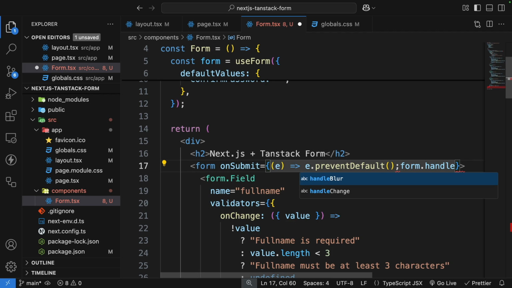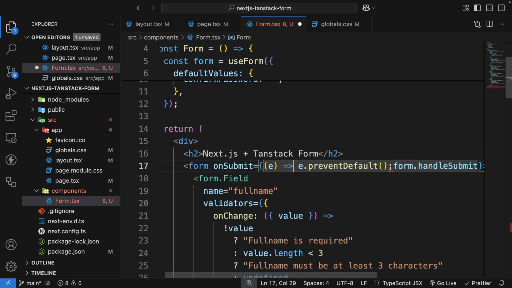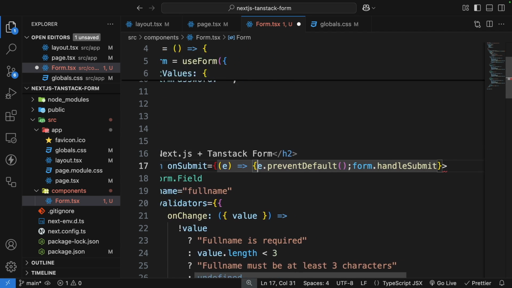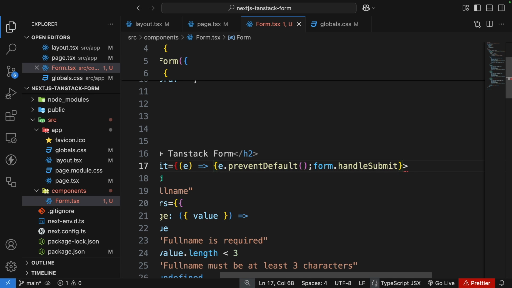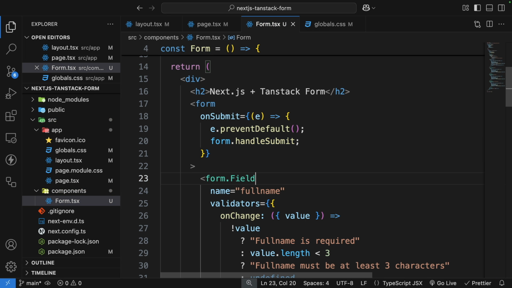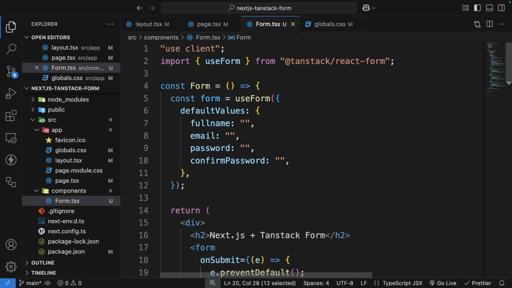So let's have the handle submit. Okay, so I'm going to just have the quotes here because it is now having multi-line. So I'm going to have this way. So we have the form dot handle submit. Now when you do the handle submit, the function which you want to write on submit, you can write it in the use form hook.